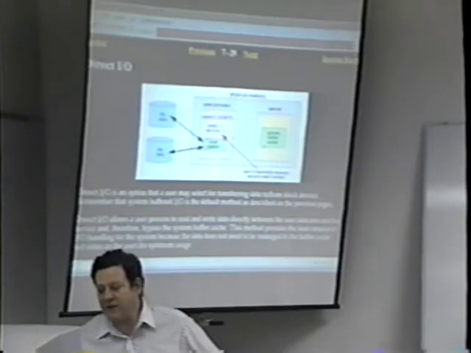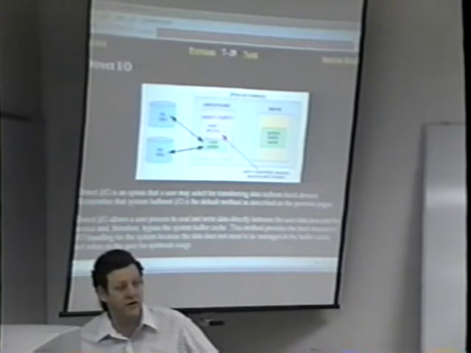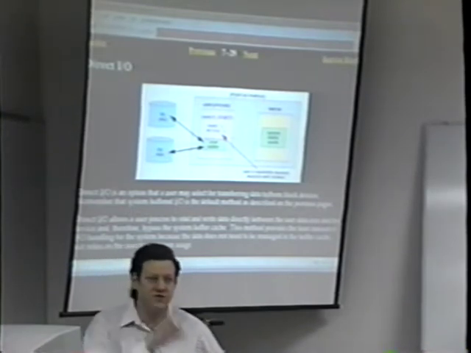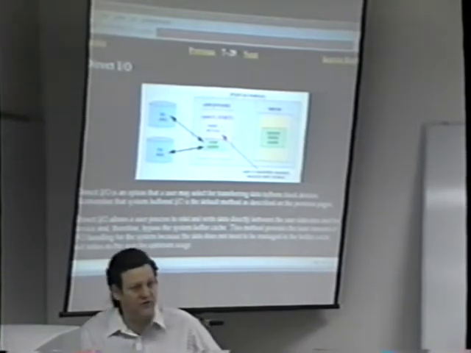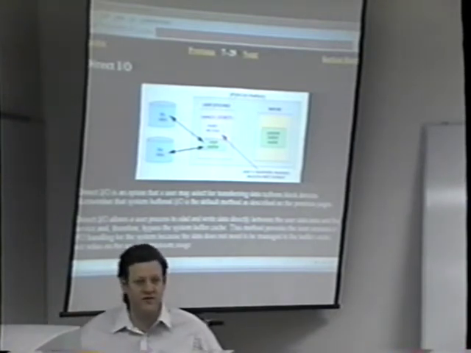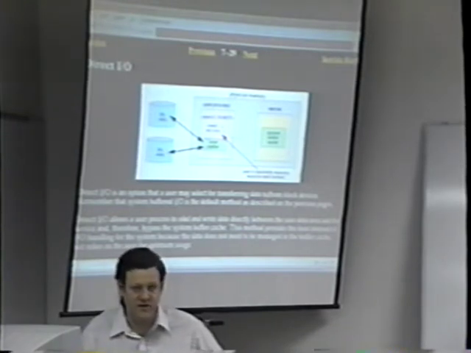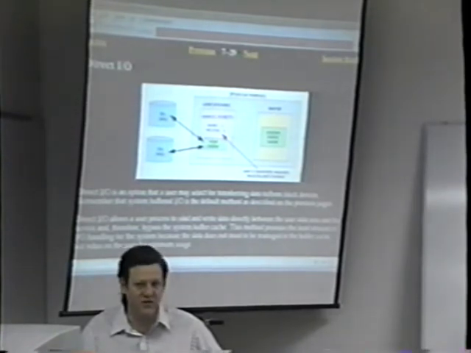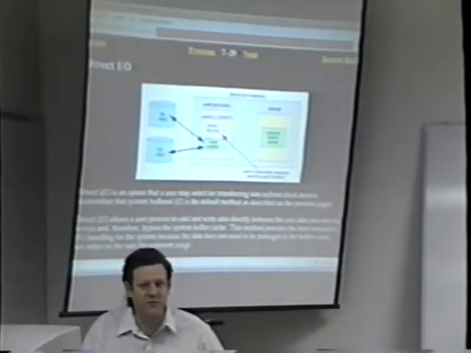Then direct I/O bypasses the file system buffer cache. Basically, when you open the file, there's an O_DIRECT going on in there. So direct I/O bypasses the file system buffer cache interface, I should say, and does I/O directly from user space to the device. There's no copy from user space to a kernel memory address and then a copy of the kernel memory address off to disk. It goes straight from user to disk. So the bcopy is not involved in this. And that's one of the reasons you can get better performance, especially if you're not reusing the data within 5 minutes, for example. That's always been my threshold.